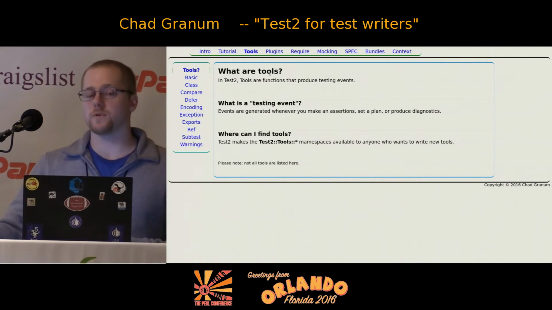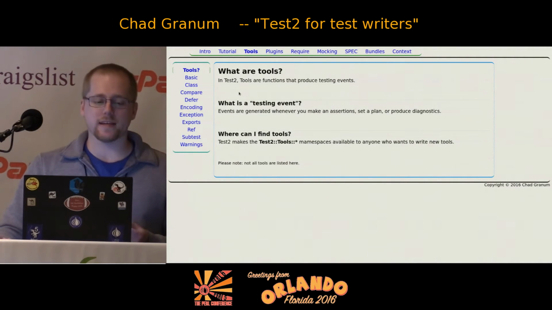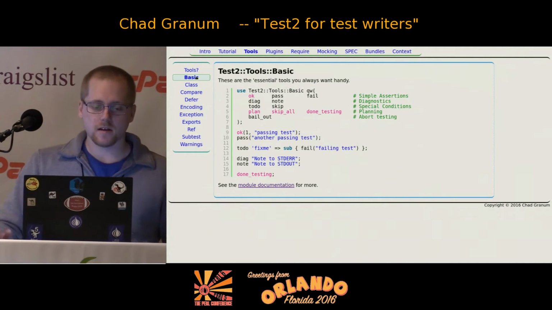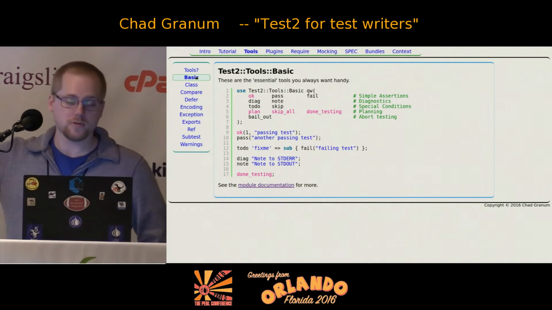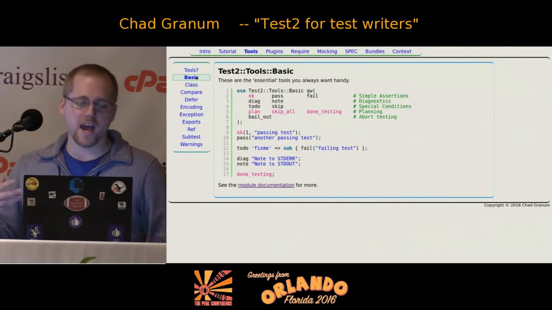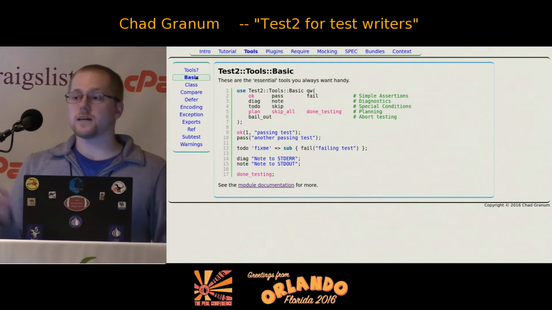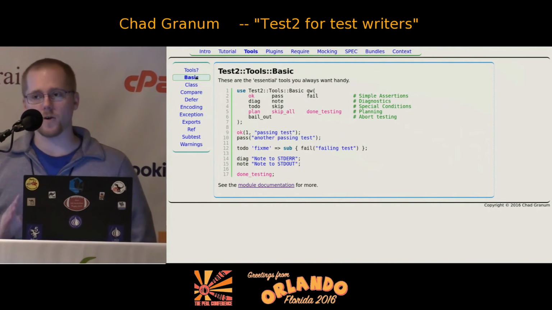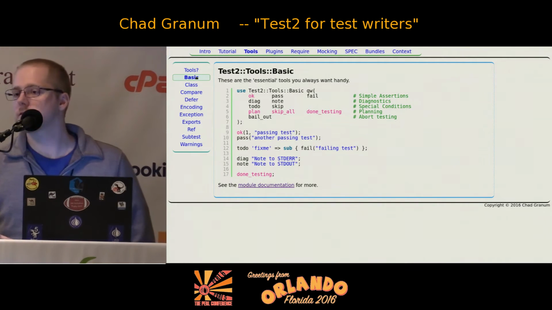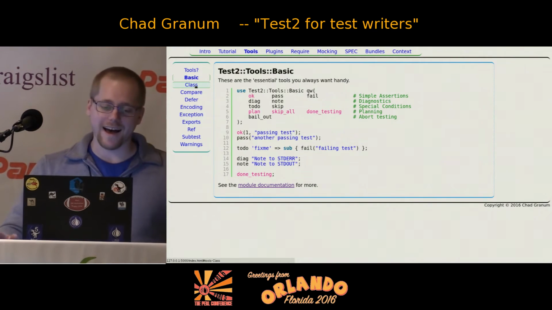You can also add listeners that will intercept these events. So being event-driven is really nice. It really gives you a lot of places to hook in for different behaviors. So you've got your basics, which is Test2 Tools Basic. This is included by the extended bundle. It's got all the ones you're familiar with. OK, pass, fail, diagnose, to-do, skip, planning stuff, all that. It does not have any comparisons, though. That is part of a different package. Question? Can you inject your own events? Yes, easily. And I'll get to that in the much more technical section if we get there.